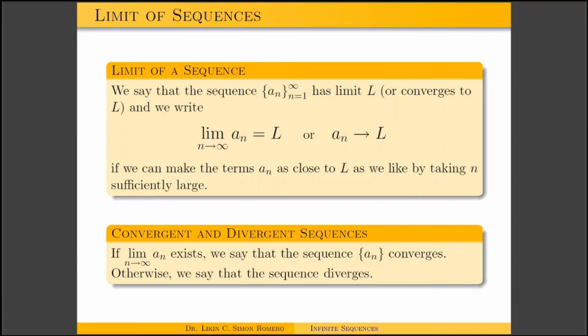And here we can talk about the idea of a convergent sequence versus a divergent sequence. The idea of a convergent sequence is that if the limit exists, so if it approaches some number L, then it is convergent. If as n goes to infinity, the sequence does not approach a number L, the sequence diverges. And I should say that if as n goes to infinity, the terms also go to infinity, this means that the sequence does actually diverge also.